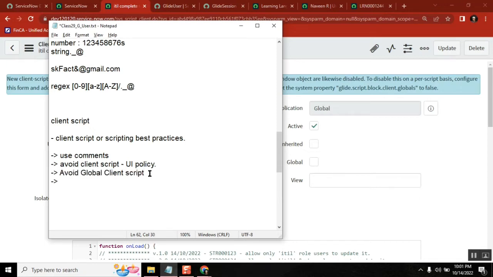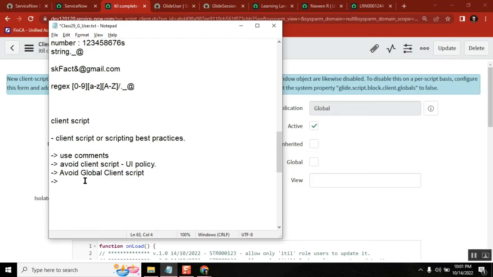But it is difficult. The meaning is correct, but we can't choose a specific view every time. Let's say I have 10 views, and my client script is needed in 5 views. I can't create the client script for 5 views, 5 times I can't write it. So practically this is a little difficult, but just read it as a statement.